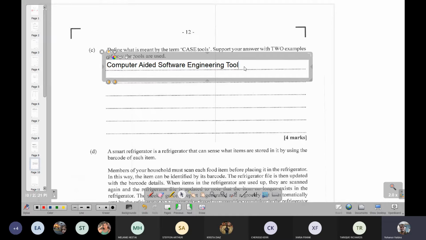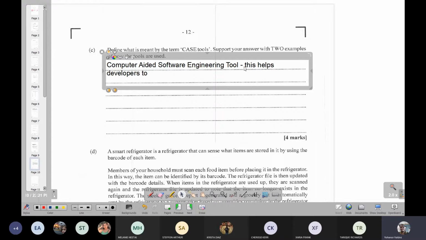What does this mean? All right, this helps developers to create new software using software tools.